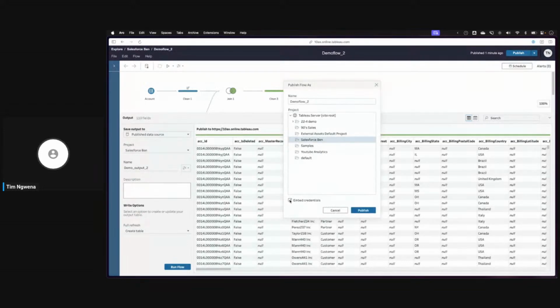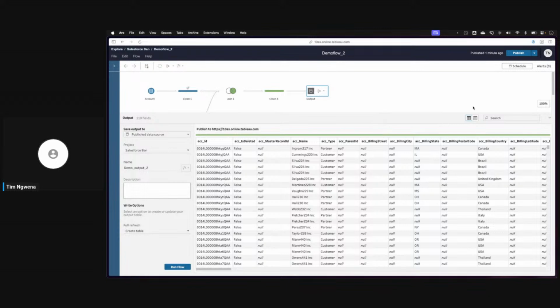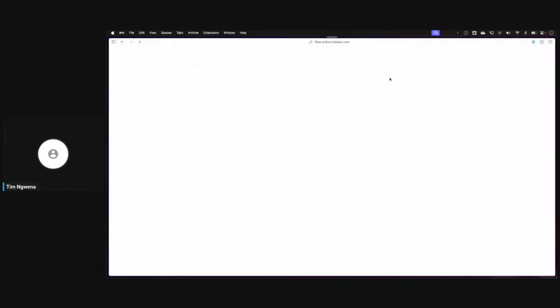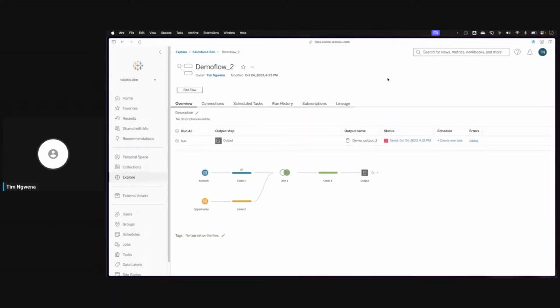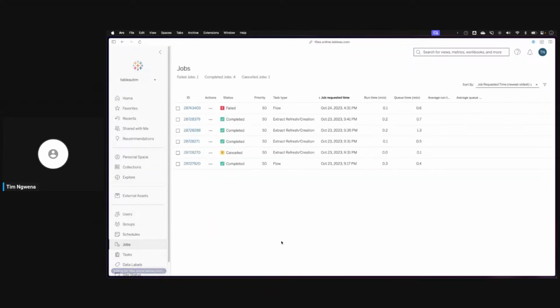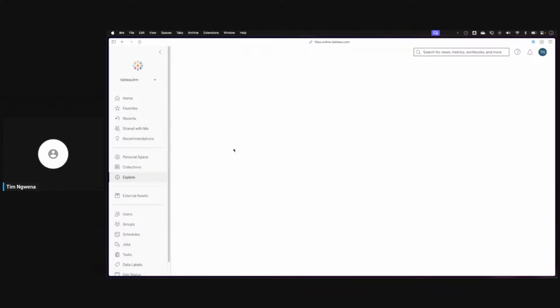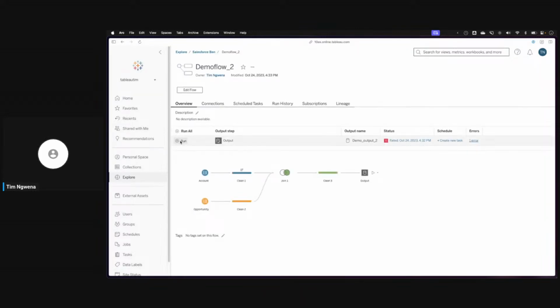and then you can see here I get this ability to embed credentials. We'll go ahead and publish it there again, and we'll replace the existing one. What I'll do is leave this running, and then we'll come back to it because I already have a data source ready to go in case this happened. So we'll view the flow again, and you'll see that, okay, this failed already, but there should be a new job already running. Let's go ahead and trigger that job very quickly. Go to our demo flow, and we're going to hit run.